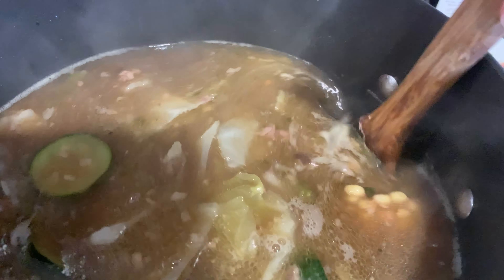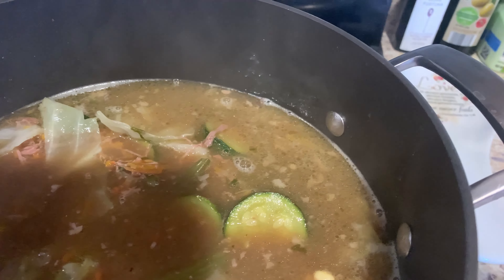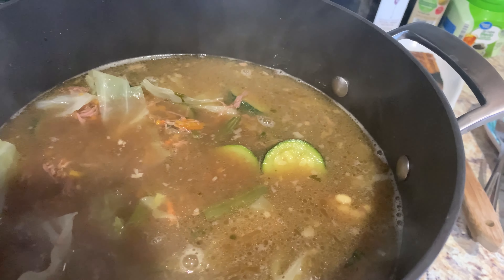Remember I told you about the chamorro? This is the chamorro bone right here. It doesn't look like a lot of meat, but it is. I'm going to clean the meat, remove the fat, and then add it to my pot. It's been 20 minutes and you can see the zucchini now has more color. I'll be adding my corn and showing you how to plate your caldo with corn in two different ways. Look at my caldo de res — it is ready to go, rich with all that meat. It has been cooking on the stovetop for about 20 to 25 minutes.